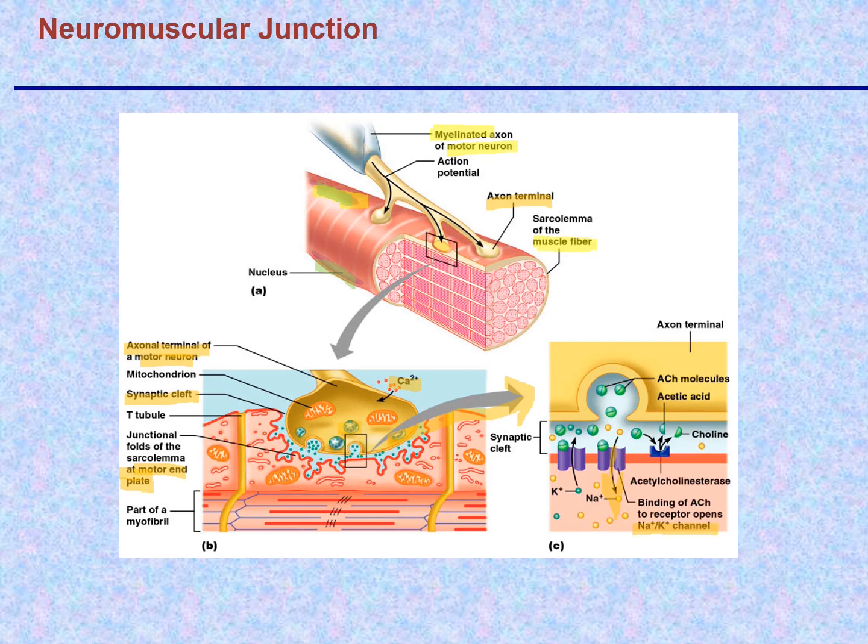This is a receptor-ligand interaction between the receptor and the molecule it binds to. Remember, all these receptors are very specific. The acetylcholine receptor binding to acetylcholine is not permanent. The acetylcholine comes off, and then it actually gets split apart by an enzyme called acetylcholinesterase. That way, you don't have constant, continuous activation or excitation.